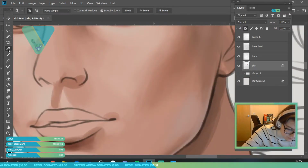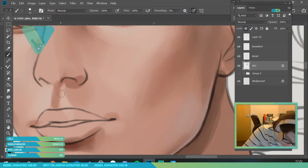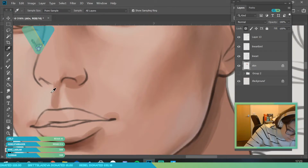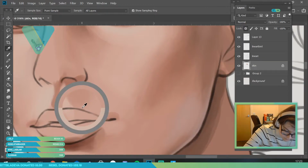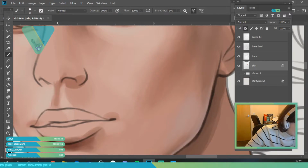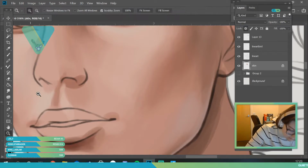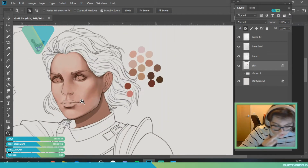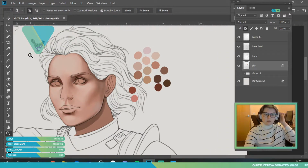That's probably going to be too heavy, but we can take it down gradually. That's a bit more gentle. So I think the next thing we're going to do is we're going to make a start on the nose. So I'm just going to do a quick save.